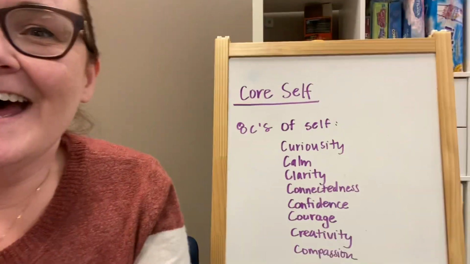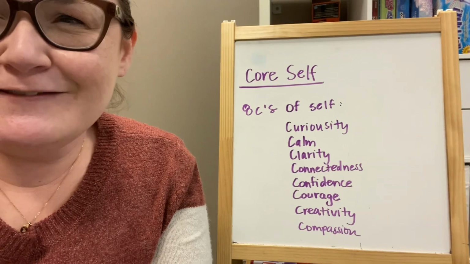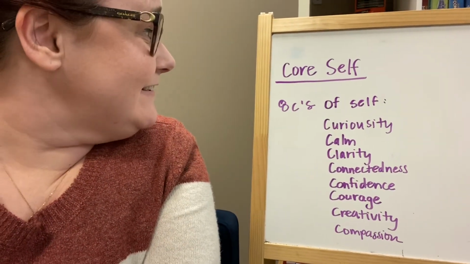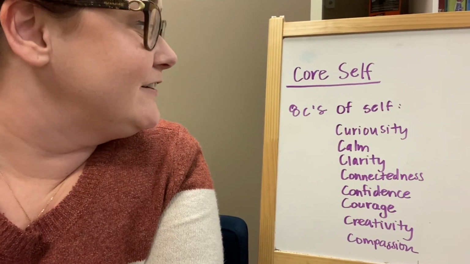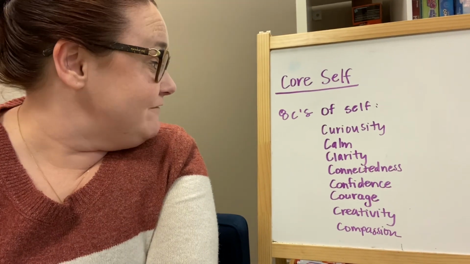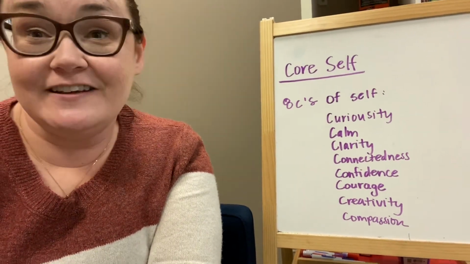We will quickly pan over, because I have this ready, to, I wonder if this is even right, you can read this. Okay, we'll find out. The 8 C's of self: curiosity, calm, clarity, connectedness, confidence, courage, creativity, and compassion. So when we ask clients, how do you feel towards that part, and they come back with one of the 8 C's or something in that kind of theme, then you know, okay, they are in self and they're ready to do some of this work.